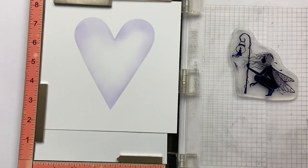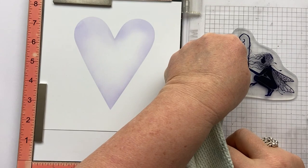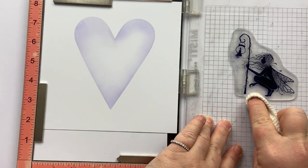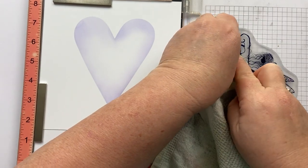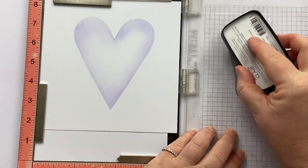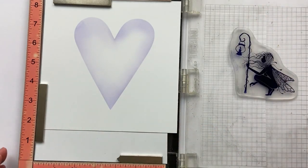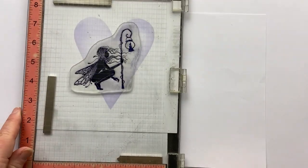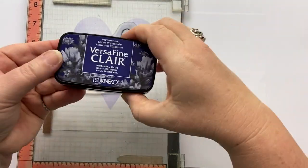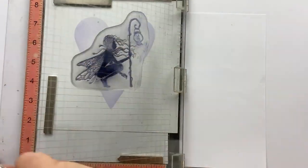Now I've got a tiny bit of ink on the side of my stamp there, and I don't want that on my card. Sometimes it's best to take it all off. There we go. So by doing this tapping motion up and down, the ink is going to be applied more solidly around the image. And then I'm just going to pop the lid down, put the lid on my Medieval Blue, that is. So it's not quite black, but it's sort of this.